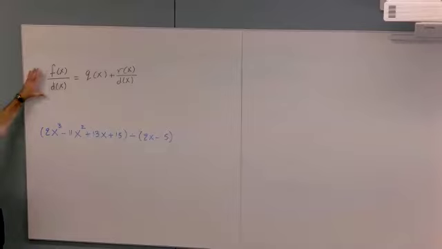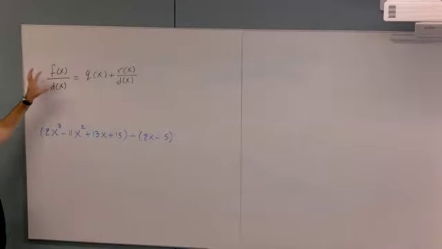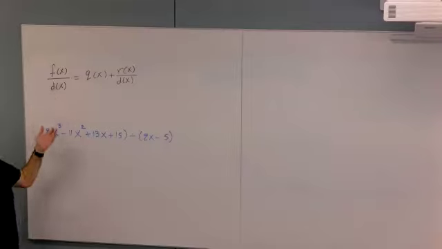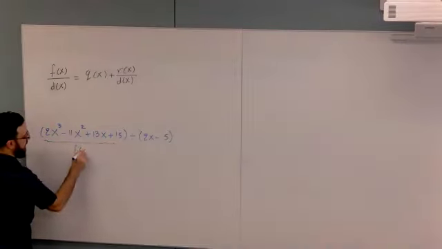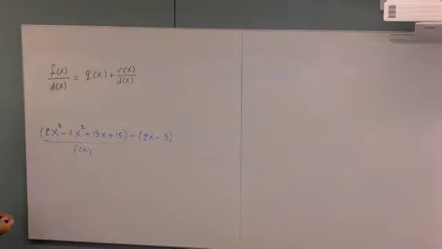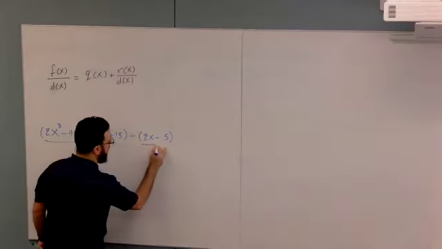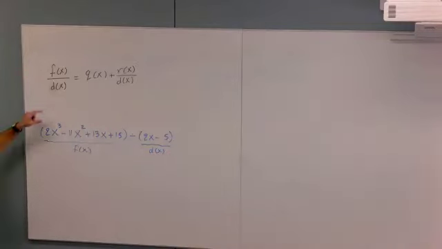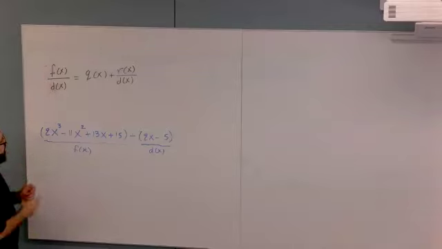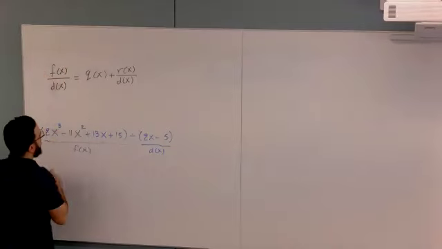So here's the general form. What does that mean? f of x divided by d of x is the division. You're dividing f of x. So f of x is the polynomial. You can write down here the polynomial, f of x, which is here. This one is the f of x. We're trying to divide f of x by d of x. That means this one is d of x, which is the divisor. The polynomial, the divisor.